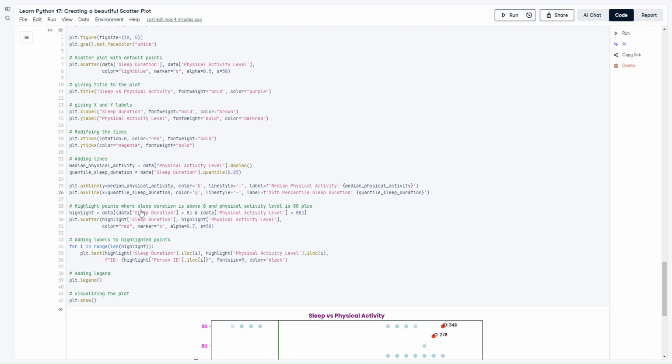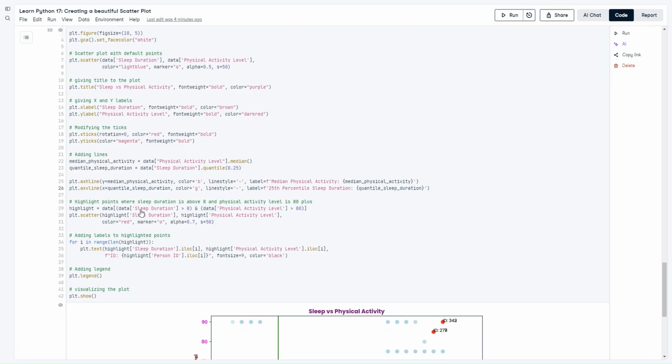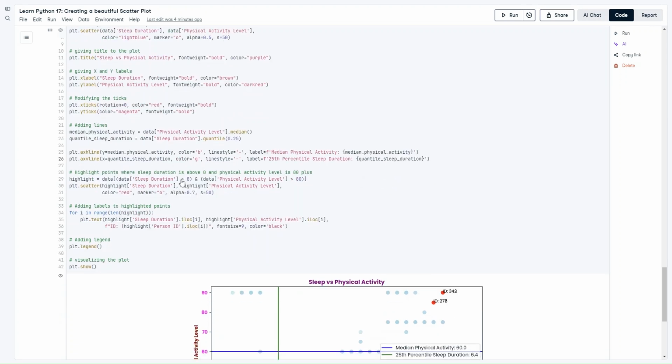And if you want to highlight some specific points as well, so for example here we want to highlight people with sleep duration greater than 8 and physical activity greater than 80, we want to highlight them.